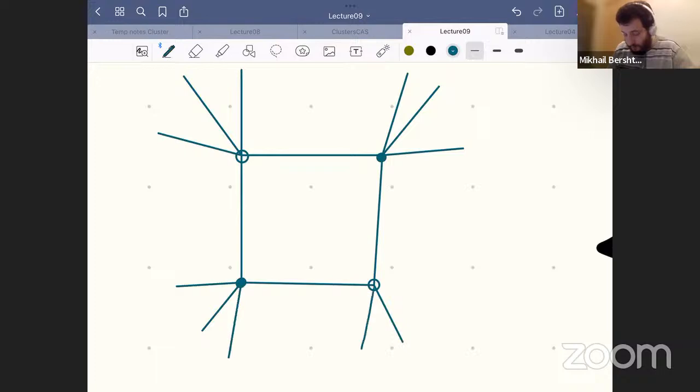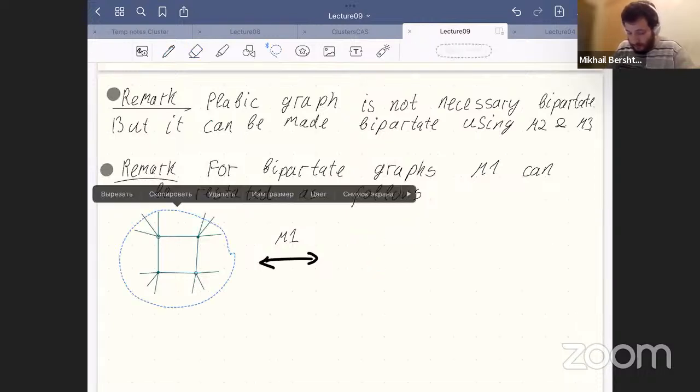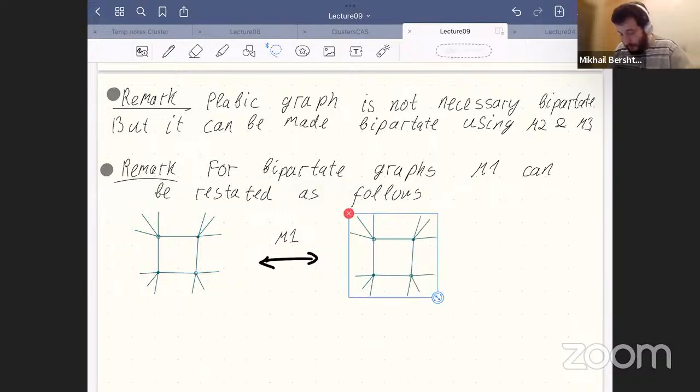So now vertices have, I don't know, larger valency. Then I cannot just change the color of the corresponding vertices because I will have edges which connect vertices of the same color.